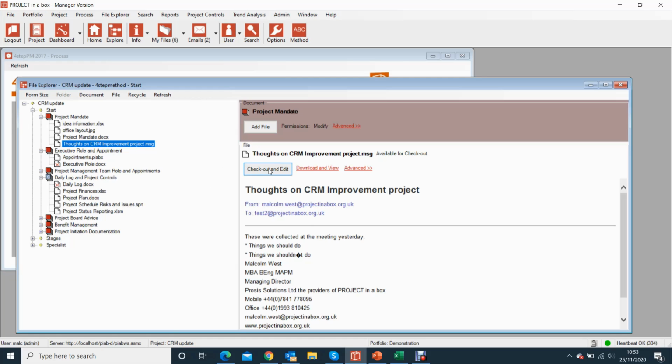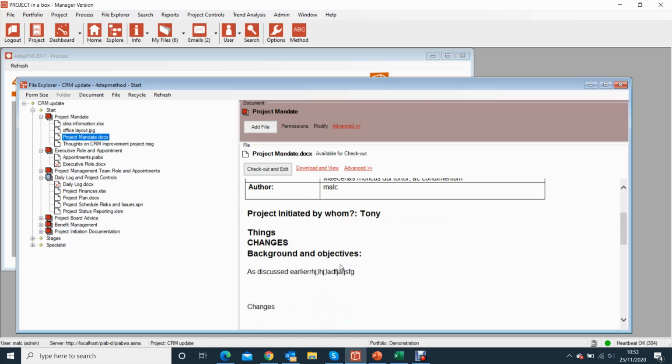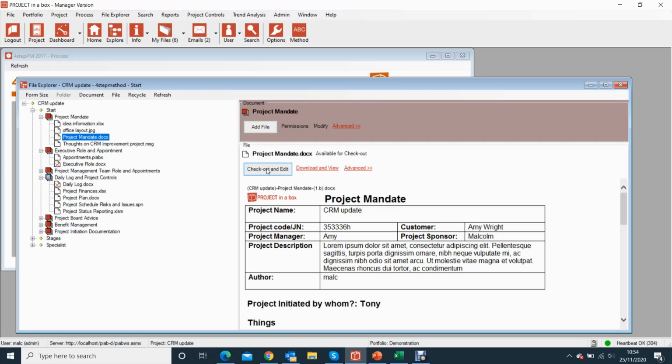Obviously, if we want to work on things, we check them out, they open in the associated application. But this also helps with a common problem where people are using Word templates and Word files, is when you open it to view it, it opens in Word, and of course Word is inherently editable, so people can start editing the one they're supposed to be reading. This way we're encouraging people, if you just want to read it, then you can just read it here. If you want to edit it, then you check it out and edit it, and there's then a very clear distinction between those two different approaches.